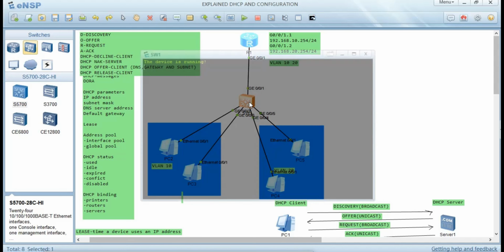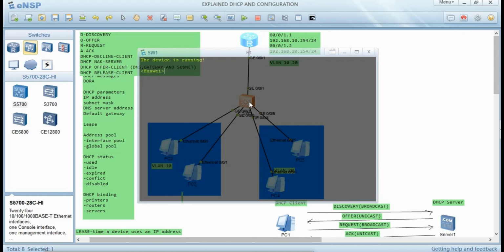Come to this switch and do the same, undo terminal monitor. We change the device name. This is switch 1.